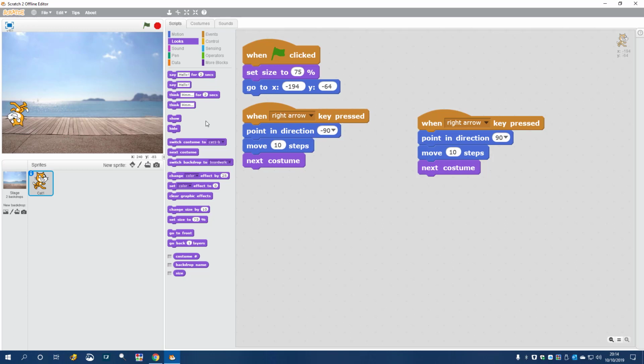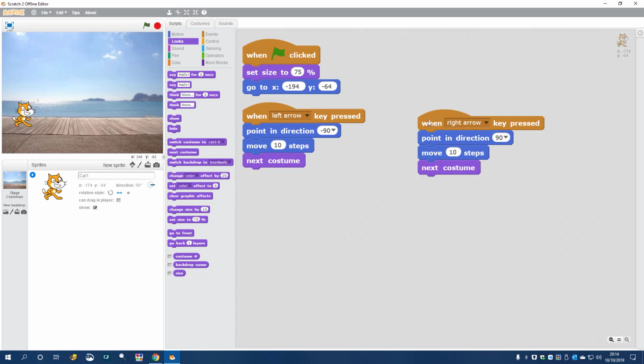So there is a reason why it does that. I won't get into too much detail, but if you click on this eye of the sprite, basically the rotation style, we're going to make sure that it's set to this one here. That's generally what you would have for most sprites. So now when you go left and right, it should, oh, I didn't click left, what an idiot. So when the left arrow key is pressed, I'm going to go left. Right arrow key is that, so there you go, like that. Nice and easy.